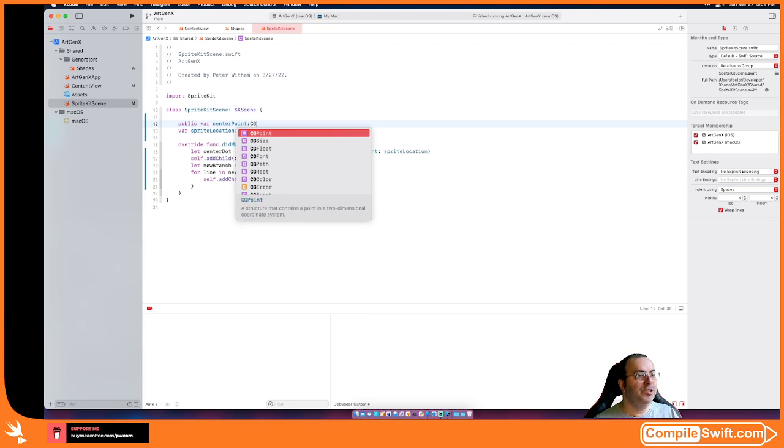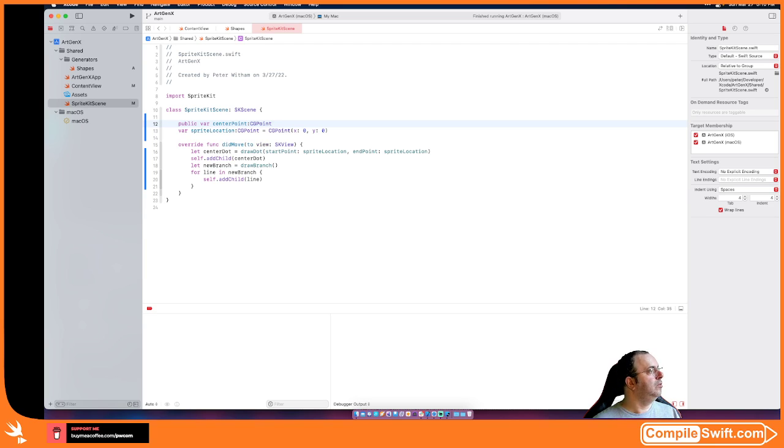So we can have a center point, CGPoint. We'll give it a default just so things don't go badly. All right, CGPoint 0, 0.